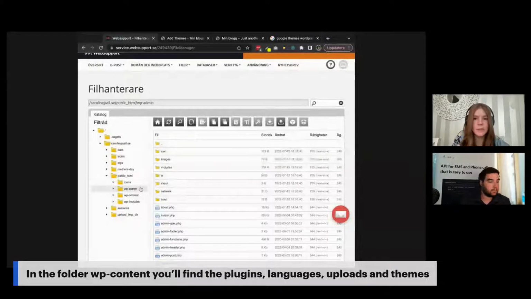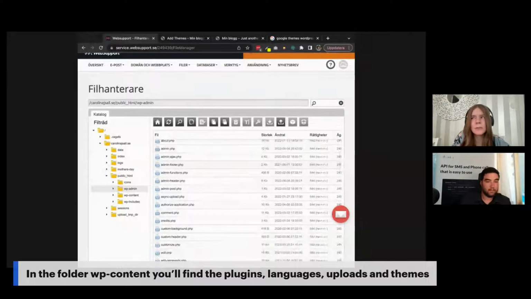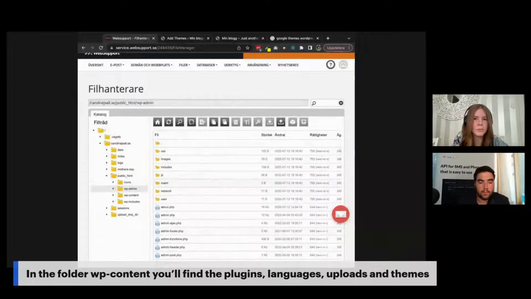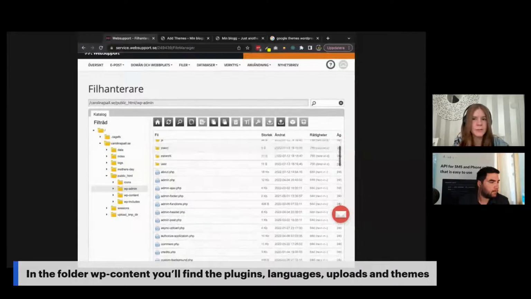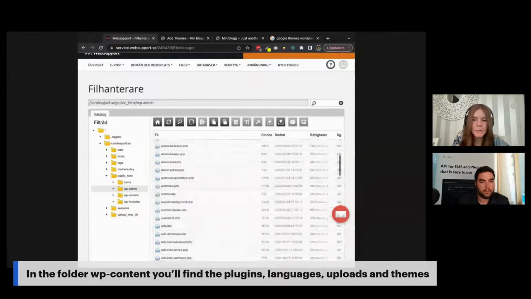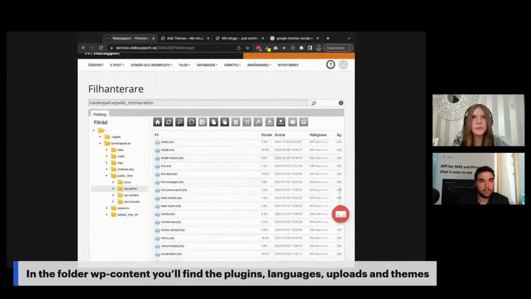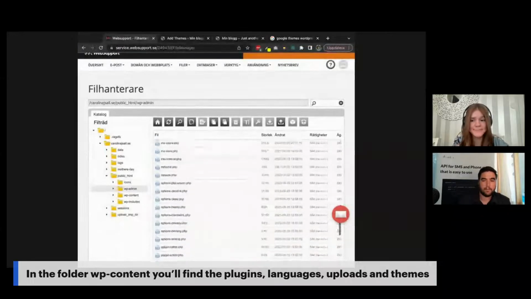So you have WP admin, and here's the actual, I don't know how to say it, I don't know if you have a better word for it, but I call it the core of your WordPress site, because there's a couple of layers here as well. But this is basically everything that contains your specific WordPress site, if you can say it like that.